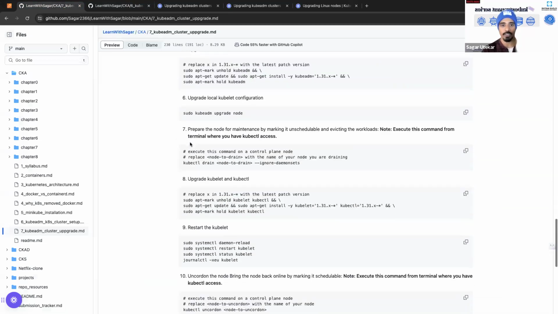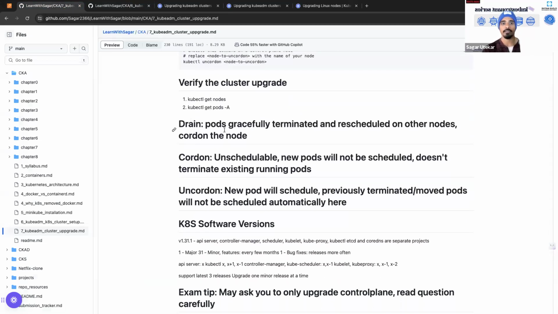So I have put that explanation here. What the drain command does, it will gracefully terminate all the pods and reschedule all the pods on other nodes. Okay, which means it will also do the operation of the cordon. And what cordon does, it sets your Kubernetes node as unschedulable, which means no new pods will be scheduled, but unlike the drain command, it will not terminate the existing running pods.